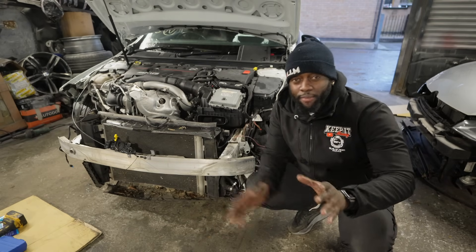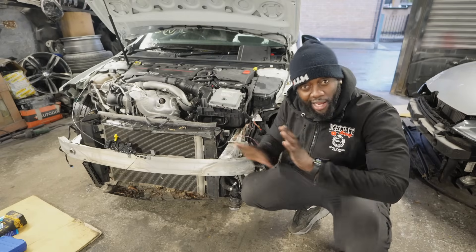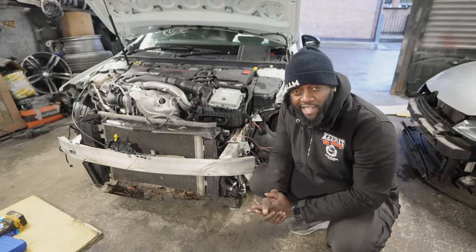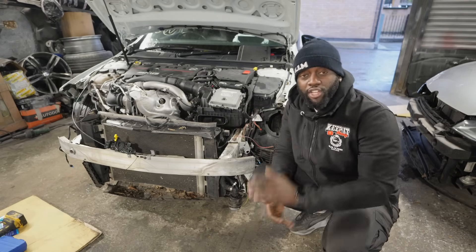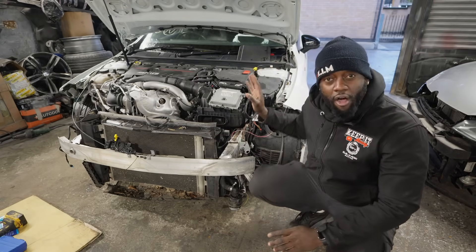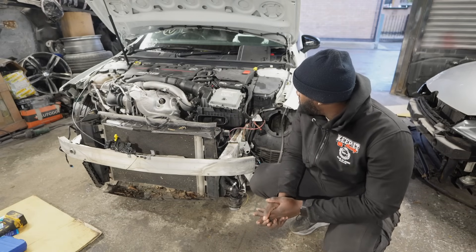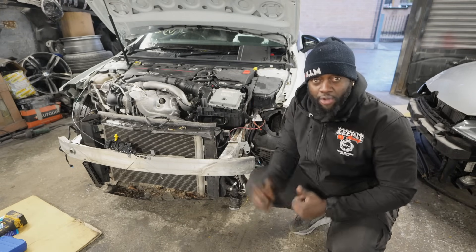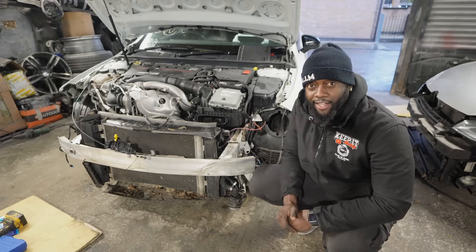It's actually about a week later. I was so gutted about the ECU situation that I just parked the car up, left it, and cracked on with other things. I've come in with new energy today. I need to continue stripping down the lower support for the radiators because that's adding tension when I'm pulling. Then I can do the final bit of pulling and hopefully the chassis legs will be 110%. I've disconnected the tether to avoid any more accidents. I've checked everything — all fuses are good, all relays are good. I've tested all the pins and I'm getting ground and live where I'm supposed to. I'm pretty sure I've blown something in that ECU.